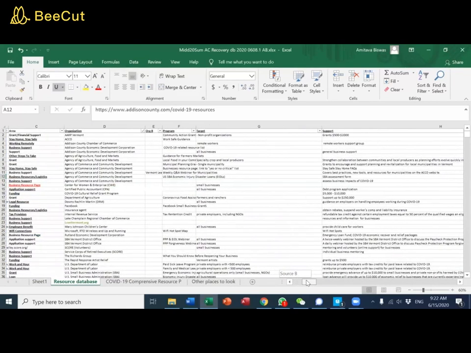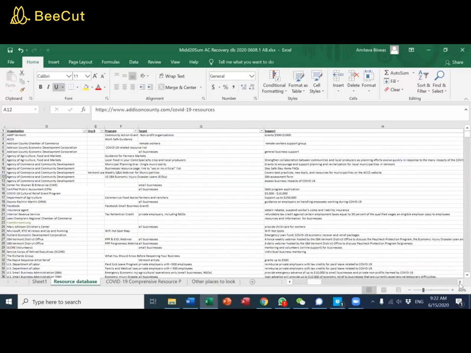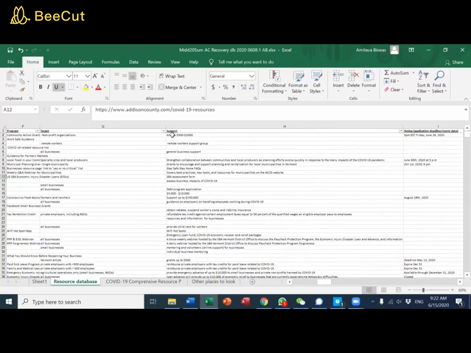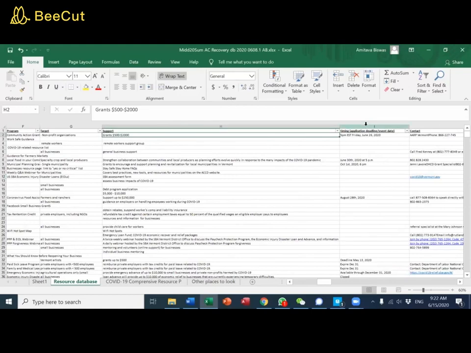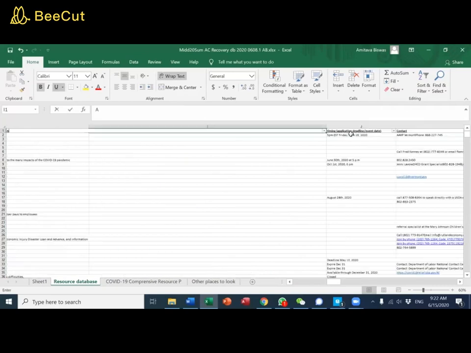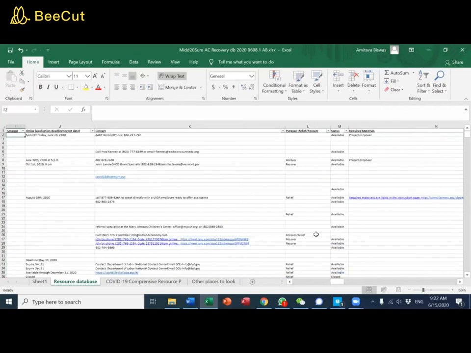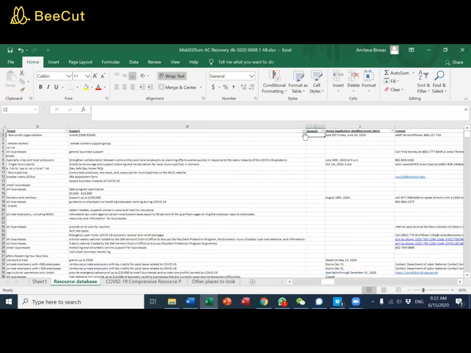You want to think about, let's say when you have support here, if it's an amount, if you've got an amount like that, that's probably something you would like to be able to sort on, from a high amount to a small amount. So maybe you want to put something in here that says amount. Sweet. So we can take all the ones that are a dollar value. Okay.